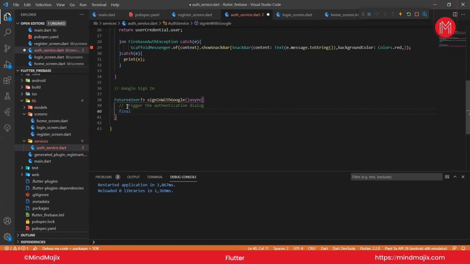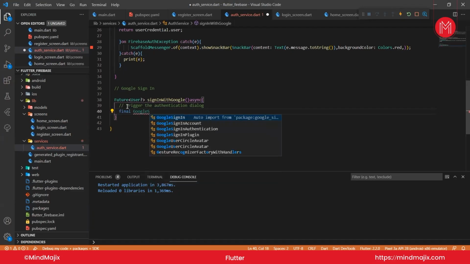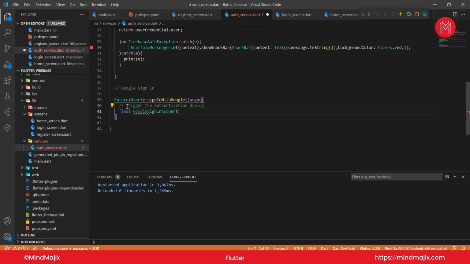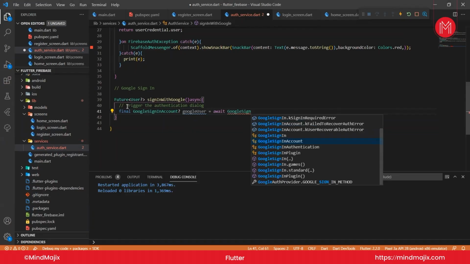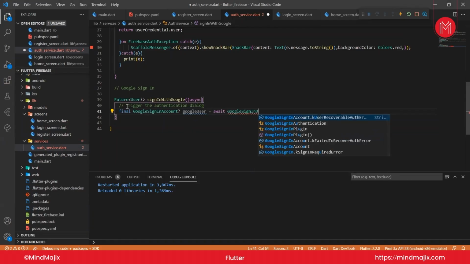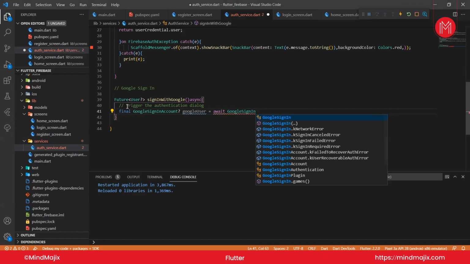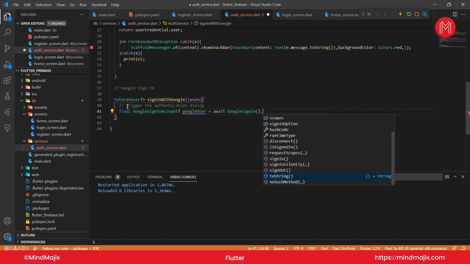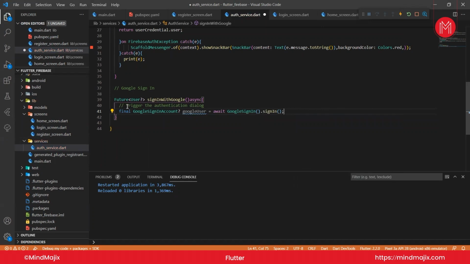For that, simply write GoogleSignInAccount, it can be null, name it googleUser, and simply await GoogleSignIn().signIn(). Okay. So this code brings out the pop-up menu to choose your Google account.